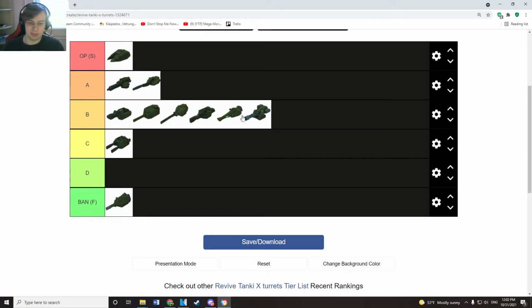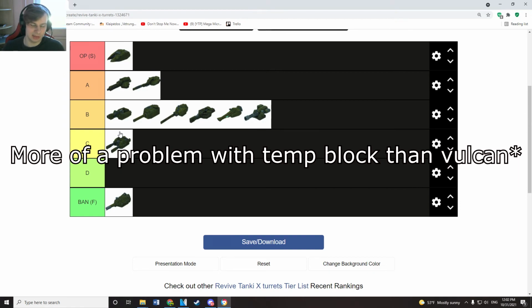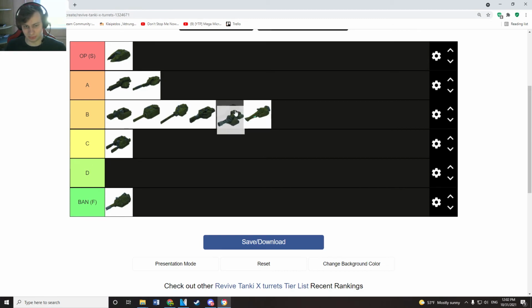But also, Vulcan can be really good if you have maxed out temperature block. Because I remember in the original TX, if you had maxed out temperature block, you could basically continue firing the Vulcan endlessly. You would not overheat. Should I bump it up to above Freeze? I don't know. Maybe I'll keep it below Freeze. I feel like this is a pretty good standing.